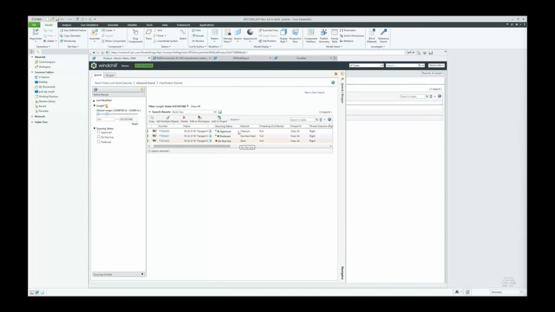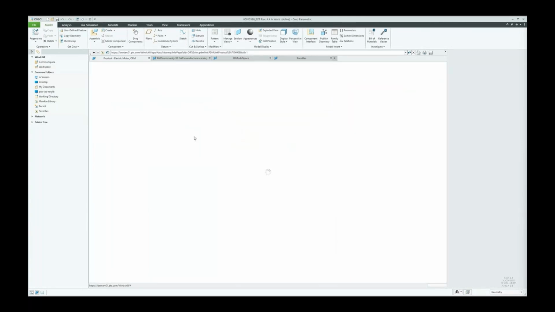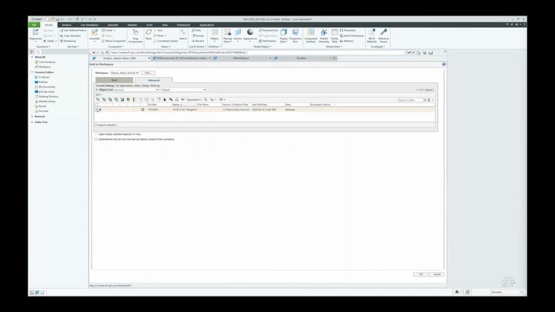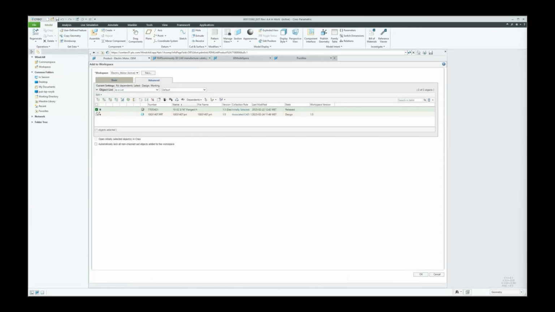What I might be interested in, though, is this sourcing status. So within Windchill, we can allow maybe purchasing to come in and provide information based upon manufacturer as well as supplier or vendor. Purchasing might have a preferred supplier based upon they pay on time and that sort of stuff, and we can build that information into this part classification. So Dennis can now make an informed decision on which part he should use within his model based upon the vendor information that's been provided.